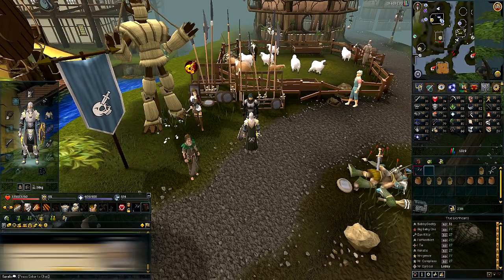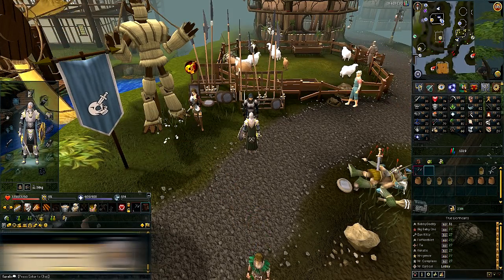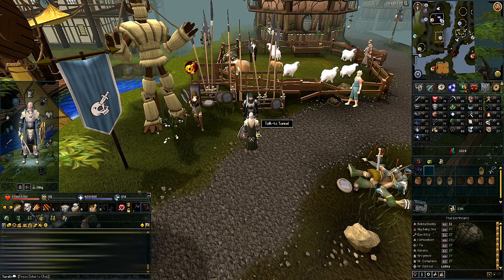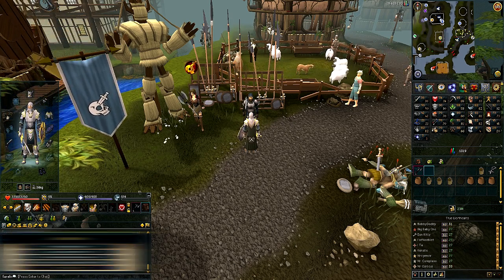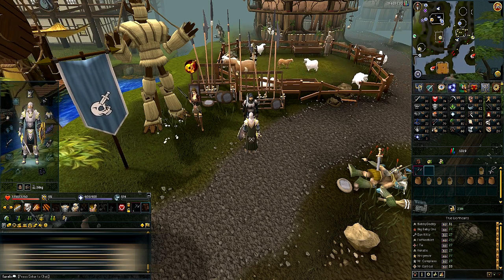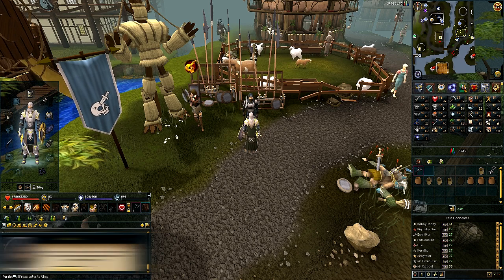I'm here about a quest. Talk to him again, because you have the holy symbol and all that. I'm here to talk about the trees again.